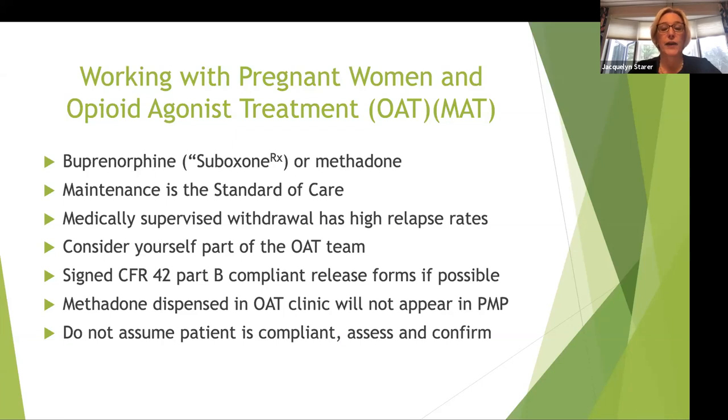And as an OB provider, if that's what you are, you should consider yourself part of the opioid agonist treatment team. You can play an important role in the team. And you should always try to have a signed 42 CFR Part 2 compliant release form that allows you to communicate with any of their prescribers, so a buprenorphine prescriber or a methadone clinic.